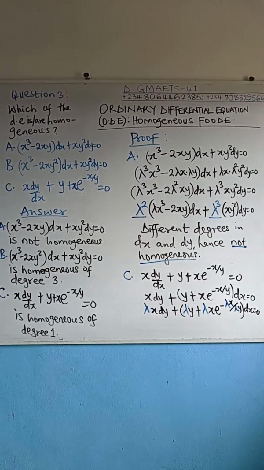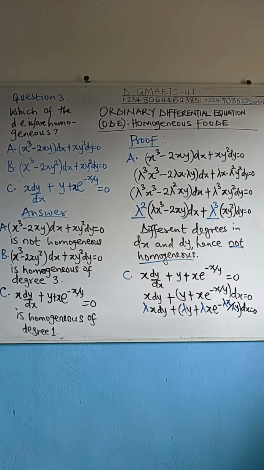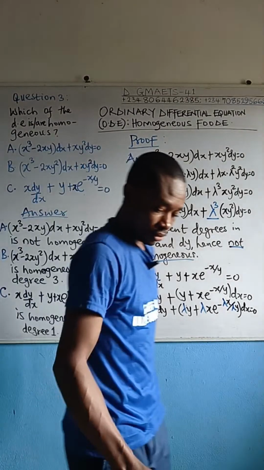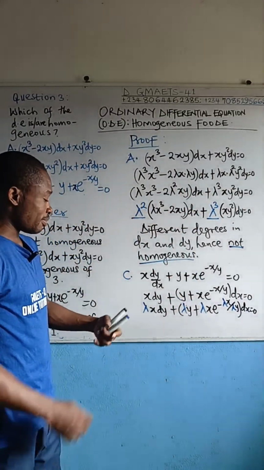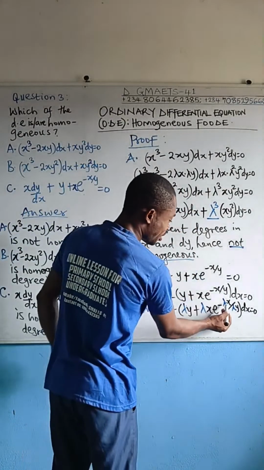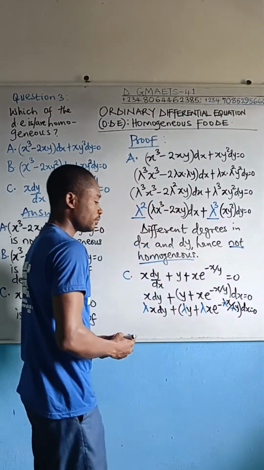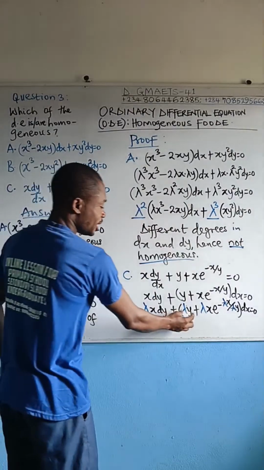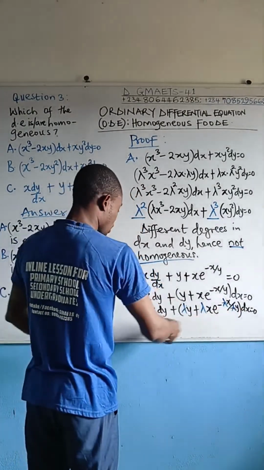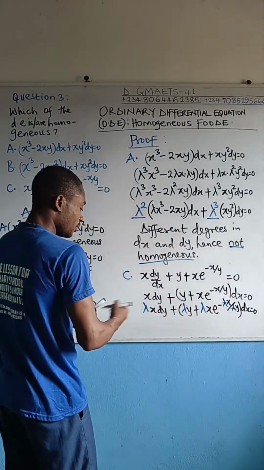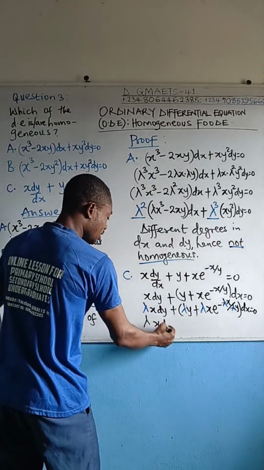I think I've got to do a little adjustment also. Good. So I've multiplied each of the variables by lambda, and you agree with me that here this lambda will cancel out. This lambda will go off with this lambda. If it goes off, this term and this term has lambda common to it in this bracket because this lambda is multiplying this. This is going to be lambda here, okay, and then x dy.